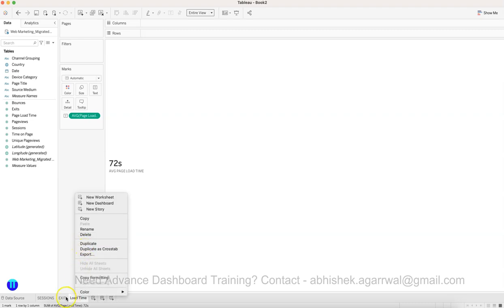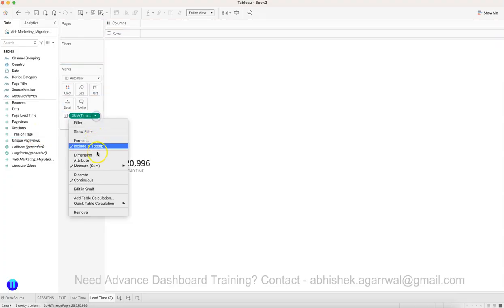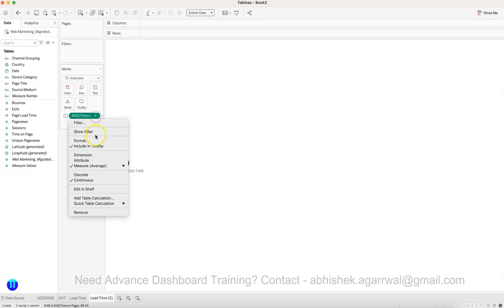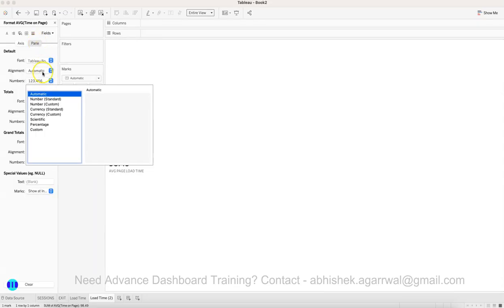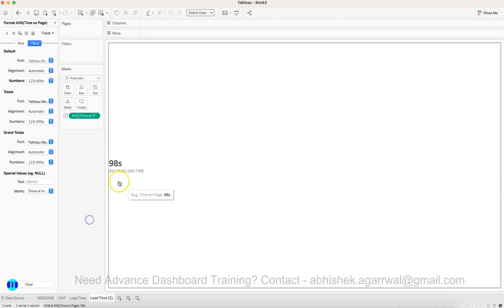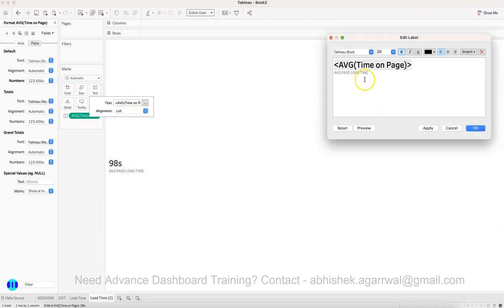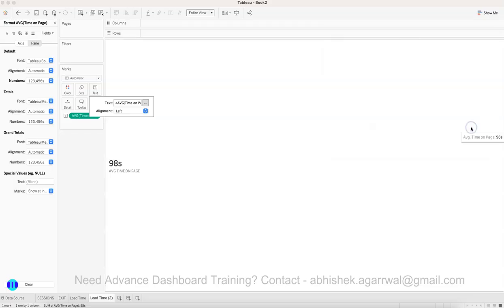Right click. Maybe yeah, this much is fine because I think the next I can pick is time on page, right? So I can take this and some average. So 98 seconds, let's say, is the time on page. So same thing we will do. Format in the pane, make sure it is custom 0 and small s. Okay, 98 seconds, and that is nothing but your average time on page. Time on page, and you click OK.